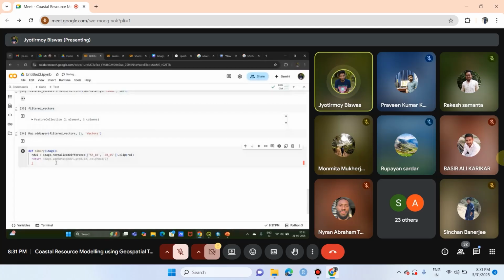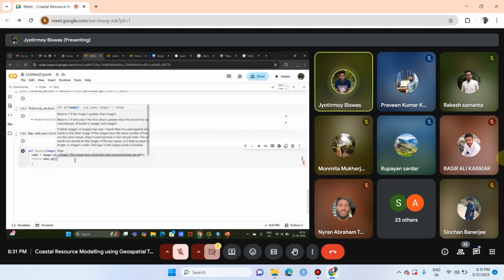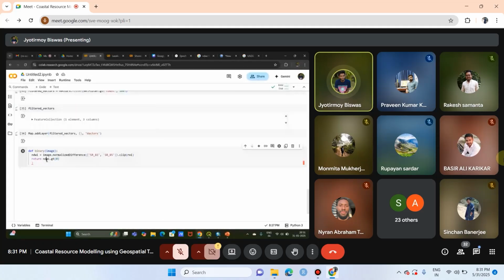How do we calculate it? NDWI greater than. I don't know what a particularly good value is for all the 12 images, so let us just use a default value of 0. So we can return NDWI.gt(0). So this function has been defined. You can just run this code.